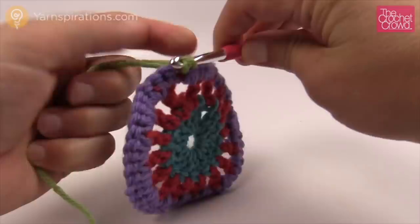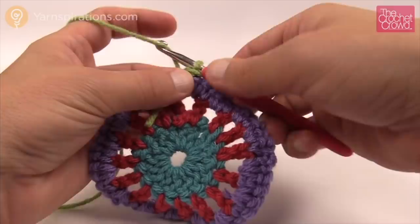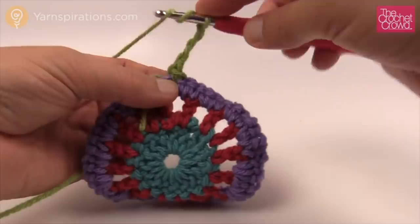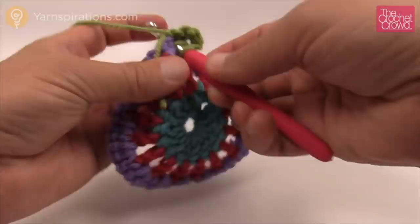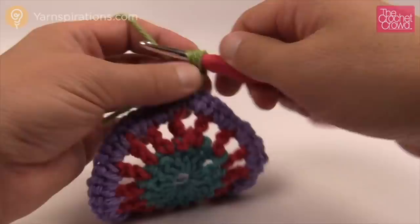We're going to do a beginning cluster, and it's different from a regular cluster because the beginning is basically the starting point. So we're going to chain up four first. 1, 2, 3, 4, and this is a treble cluster, and this is a beginning treble cluster. So we're going to wrap twice into the same stitch coming in. Now the straggler down here, just leave it down there and trap it underneath into the stitch work and just pull like this.